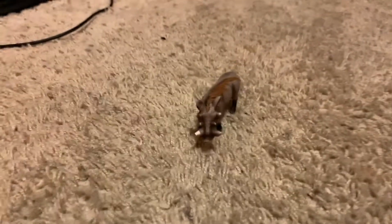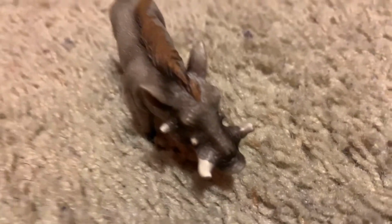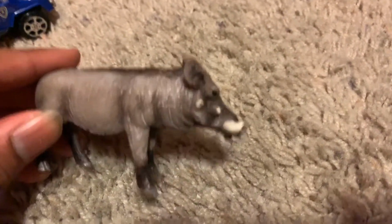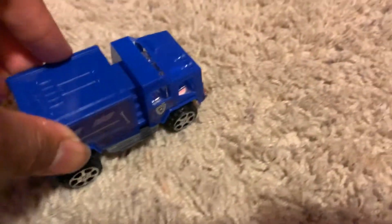And coming next is going to be a common warthog. Yeah, and common warthogs sometimes live underground because that's where their home is. And do you see these tusks? These can be very dangerous for a lion. These tusks can even kill a lion, a leopard, or a cheetah, and many other predators of a warthog. And these are one of the reasons the warthogs will try to defend themselves and are one of the dangerous animals. Now, have you guys ever wondered whether warthogs sometimes eat fruit and sometimes meat? It's very rare, and we have yet to see them eat meat. Maybe someday.